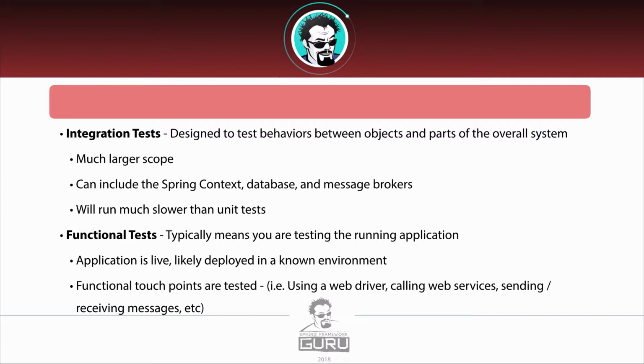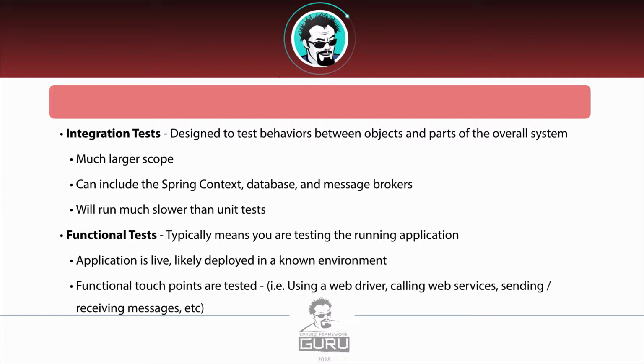Now, functional tests is another area that's largely, I think, abused. And people do vary in terminology here. So some people call these a number of different things, but functional tests are primarily going to mean that you are testing a running, typically deployed application. So you might have a test environment that you've deployed to, and you're going to run the functional tests.